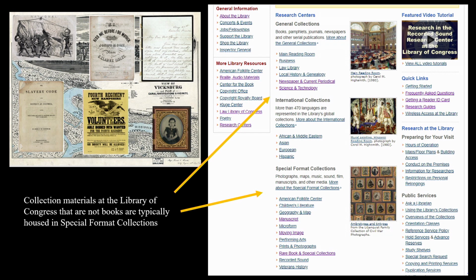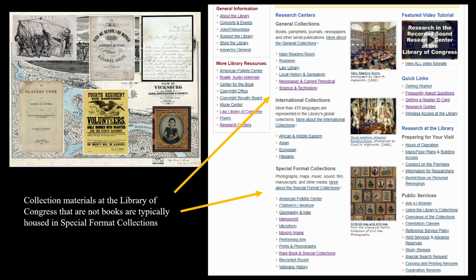One of the more important things about the Library of Congress is that collection materials are usually organized and housed by the genre of material. There are many exceptions to this, but generally speaking, cartographic materials are in the Geography and Maps division. Photos and illustrations are in prints and photographs. The personal papers and manuscripts are in the manuscript division, and so on. This has practical reasons in terms of the specialized storage needs that these items require, as well as the expertise of the staff in those kinds of materials.